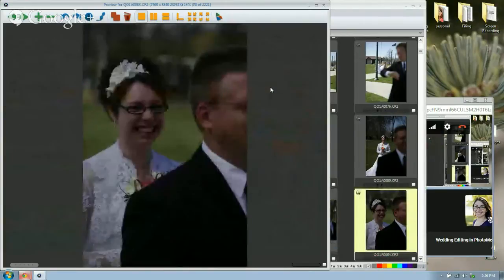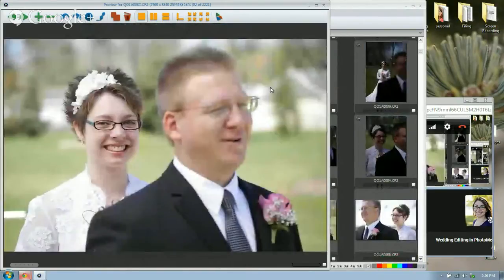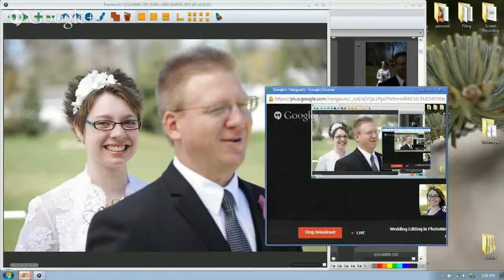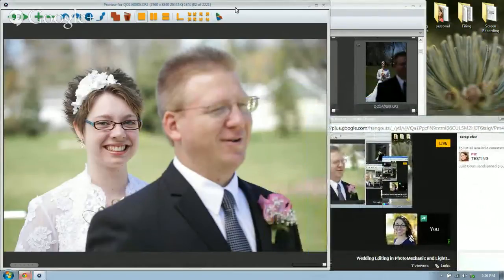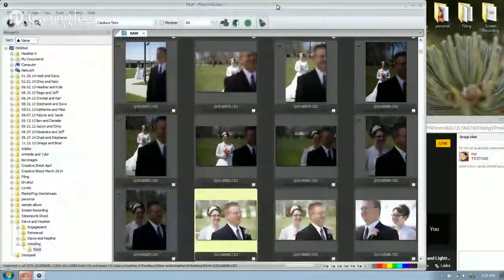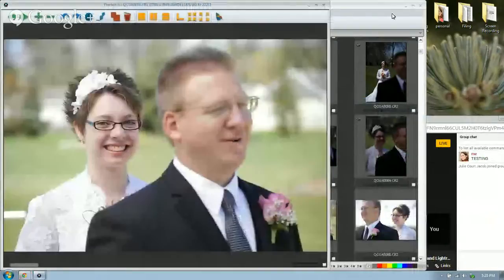As she got closer, she was under that nice even shade from the parabolic. You can tell a huge difference from how it used to be in the other shots, which is great. I was really worried that that was going to just continue to be a problem, but parabolic umbrellas, y'all, they're huge.